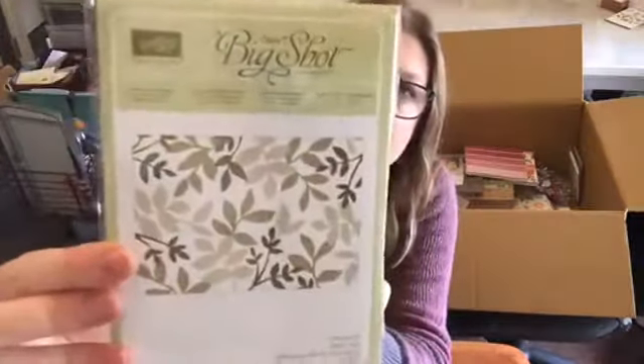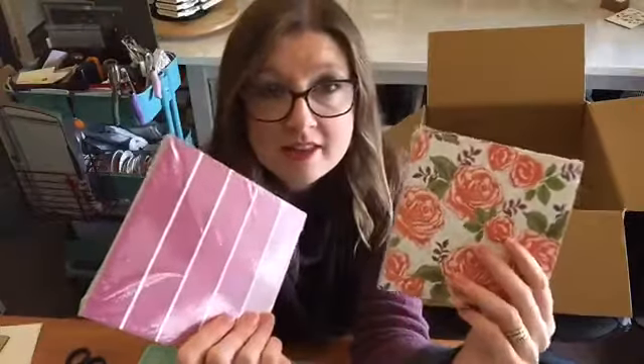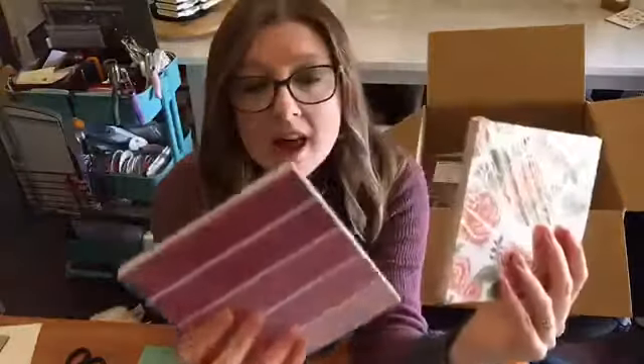Now I don't even remember I bought this, but apparently I did. And I'm excited that I did because it was on, it was off, it was on, it was off. Layered Leaves dynamic framelits. I know I will use this so much, but you know, the budget. Looks like I overstretched the budget when I did that one. Teeny, tiny, little bows - ridiculously cute. Then we've got awesome, awesome paper stacks. Our paper stacks now aren't joined with goo at the top of them - they're just loose, which I think is fantastic because I don't like peeling off goo. And look how insanely pretty they are. Like wowzers. Can't wait to start chopping the paper.